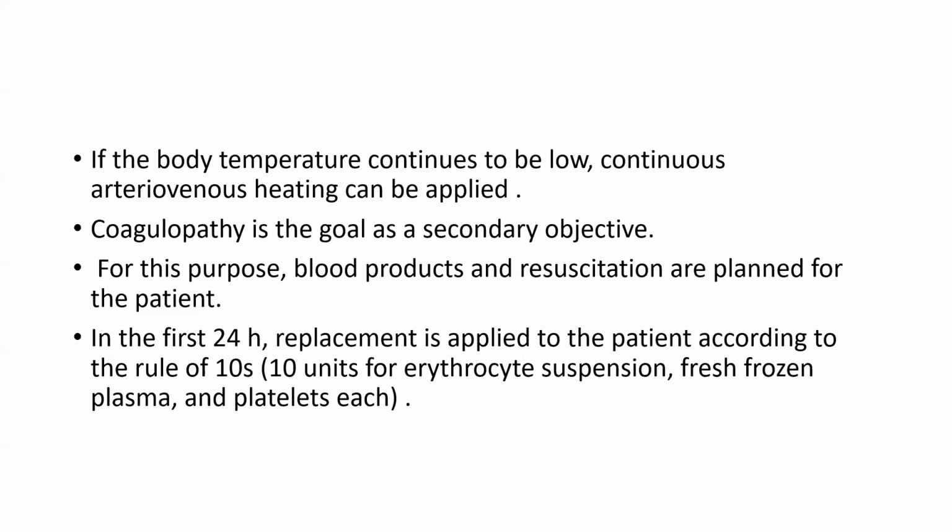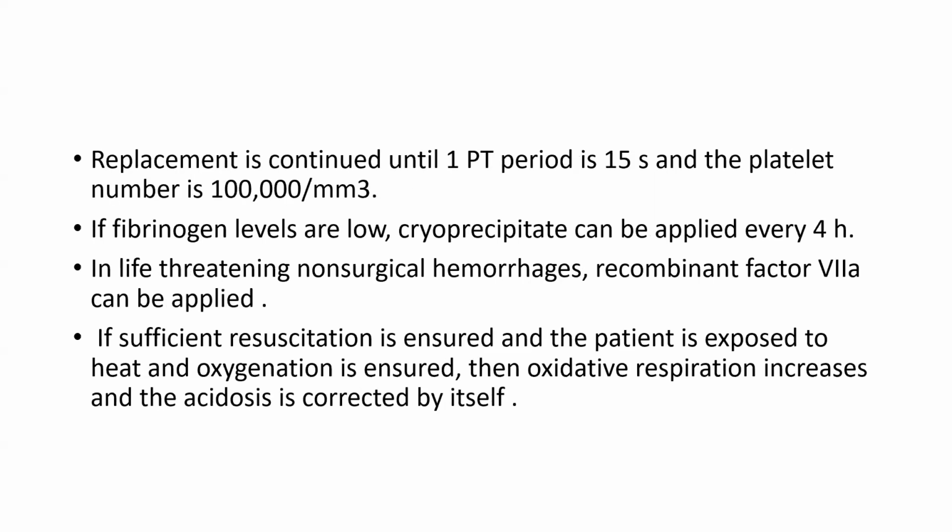Coagulopathy is the goal as a secondary objective. For this purpose, blood products and resuscitation are planned for the patient. In the first 24 hours, replacement is applied to the patient according to the rule of 10, that is 10 units of erythrocyte suspension, 10 units of FFP and platelets. Replacement is continued until prothrombin time is 15 seconds and platelet count is 1 lakh. If fibrinogen levels are low, cryoprecipitate can be applied every 4 hours. In life-threatening non-surgical hemorrhage, recombinant factor 7A can be applied.